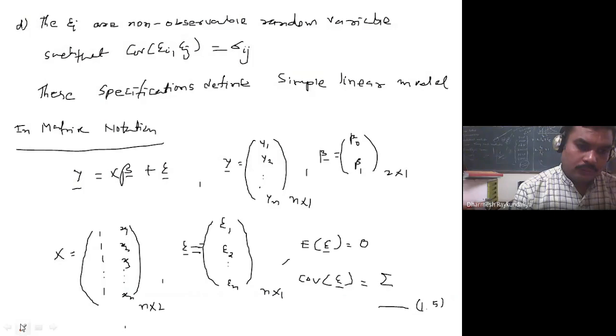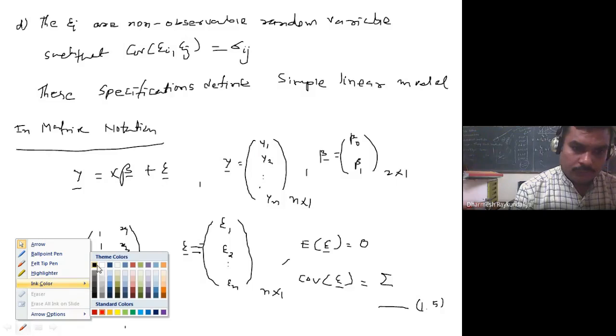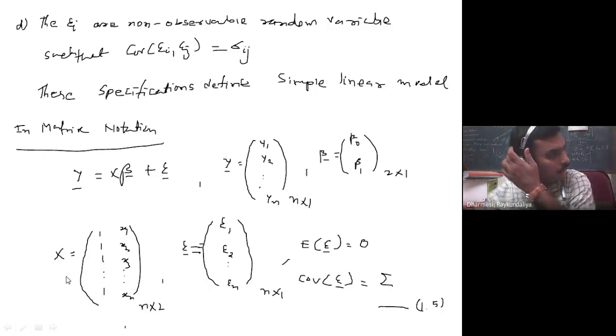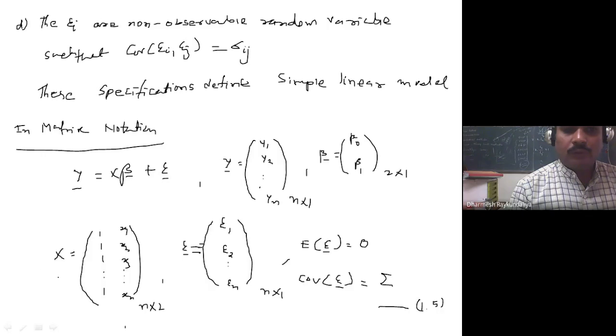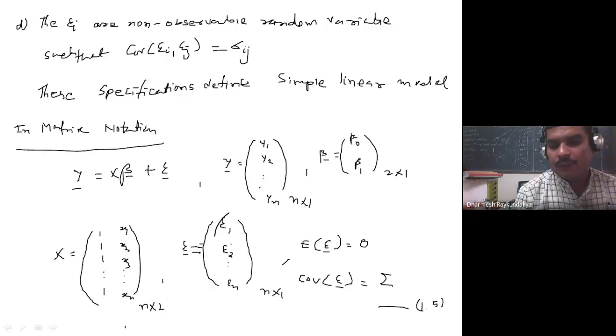In the last lecture, we discussed that there are four types of models. Two are quantitative and two are qualitative models. If you write in matrix notation, the linear model can be written as y is equal to X beta plus epsilon, where y has n elements, y1, y2, yn, and beta has two parameters, beta 0 and beta 1, and X has two columns, one column of ones for the coefficient of beta 0, and x1, x2, xn for beta 1, and epsilon has n elements, epsilon 1, epsilon 2, epsilon n.